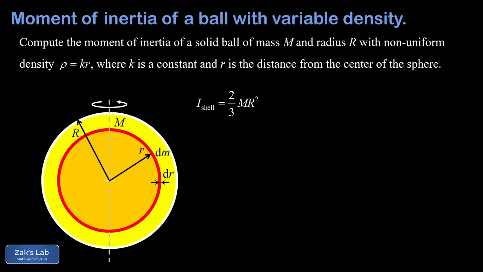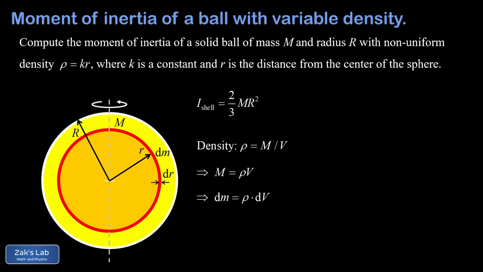And the whole point of breaking it up this way is that the density has a single well-defined value at a radius of little r, and that allows us to express the mass of this shell using our density function. So just a quick reminder here about density. Density is mass per unit volume, and that means we can turn that relationship around and say that mass is density times volume. Well, for our thin spherical shell, we're going to use this equation in its differential form. So we say dm is rho dV, where dV is the volume of material in that thin shell wall.